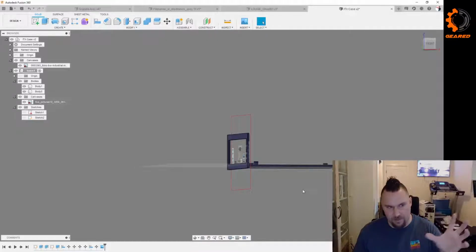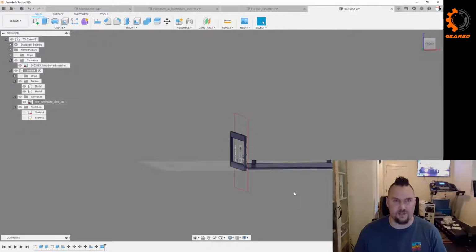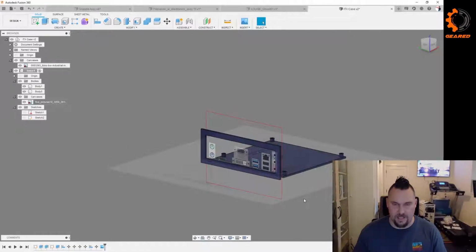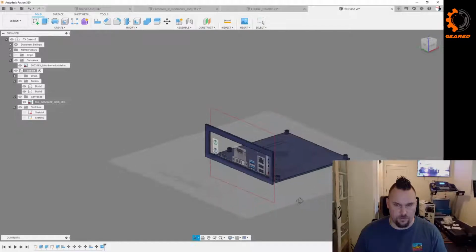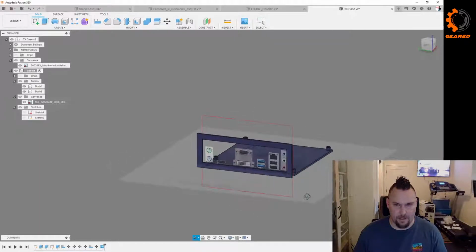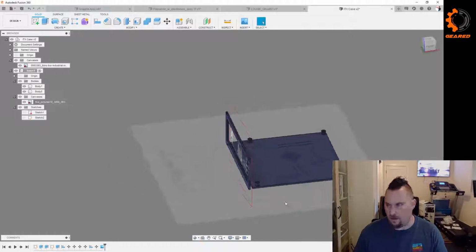It'd be cool to have maybe a little snap-in feature for the SSDs. They don't have to screw in. In fact, now that I say that, I like that. We may do something that snaps in. But yeah, just getting the overall size down, getting the basic shape, and then we'll figure out how we want to make it look cool. So yeah, that's about it. I think we're going to stop there.